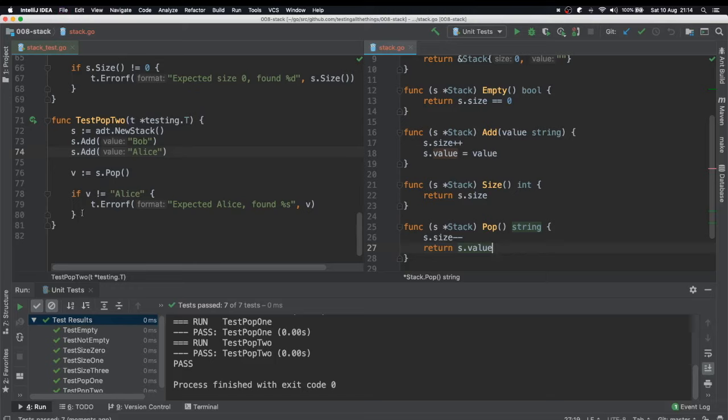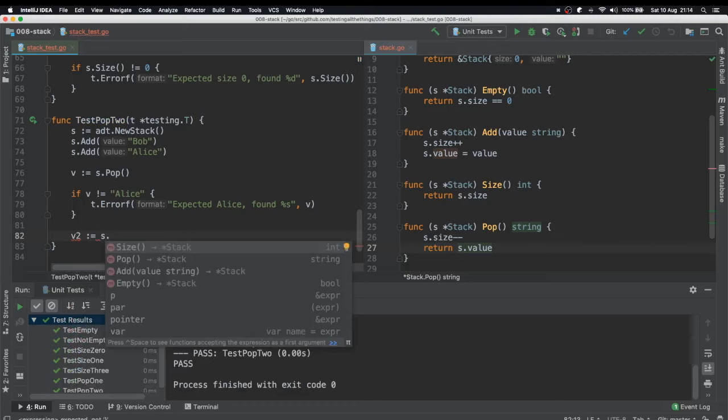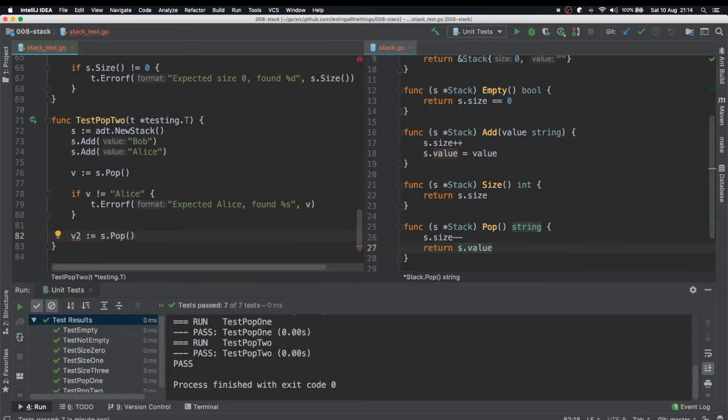So let's have a look. Okay, so we know that's not going to be the final implementation, and our test is not fully written yet, because obviously we've now got another value that we can pop off of our stack to check the full functionality of our stack. So v2 equals the next pop. Cool.